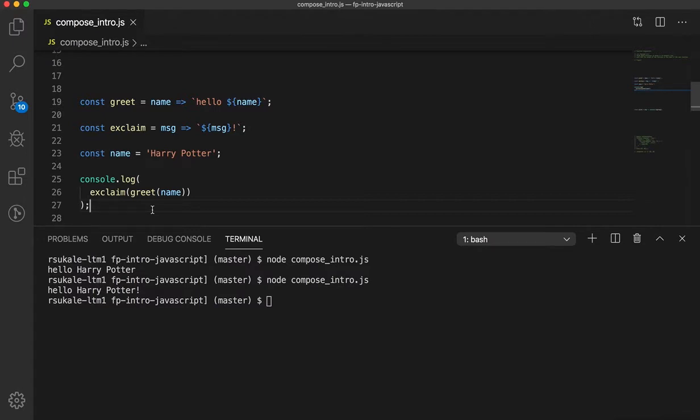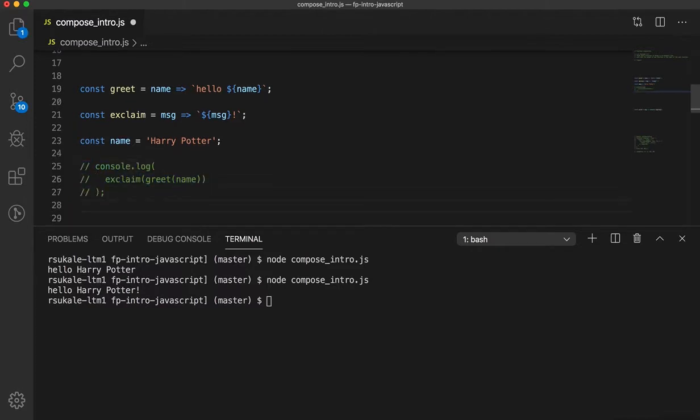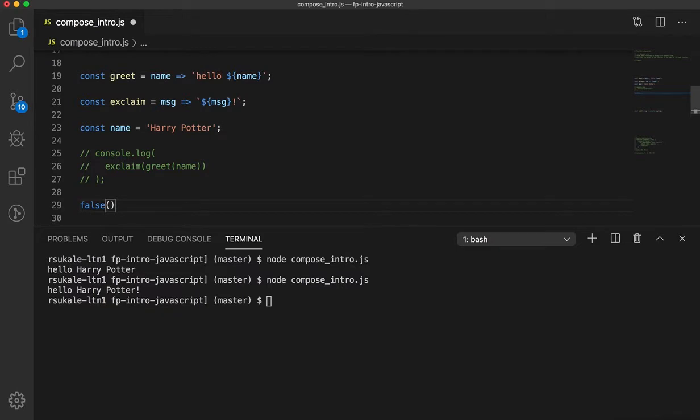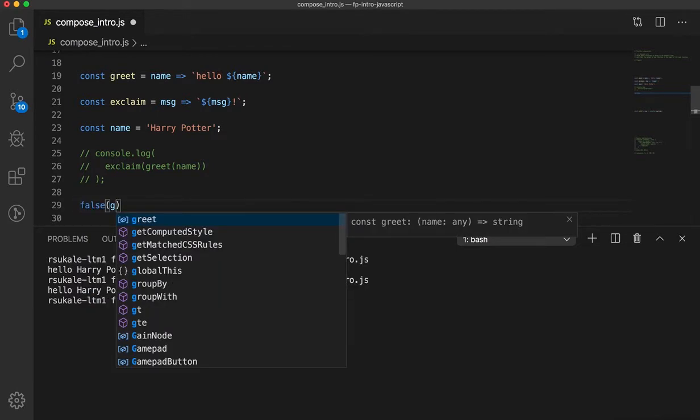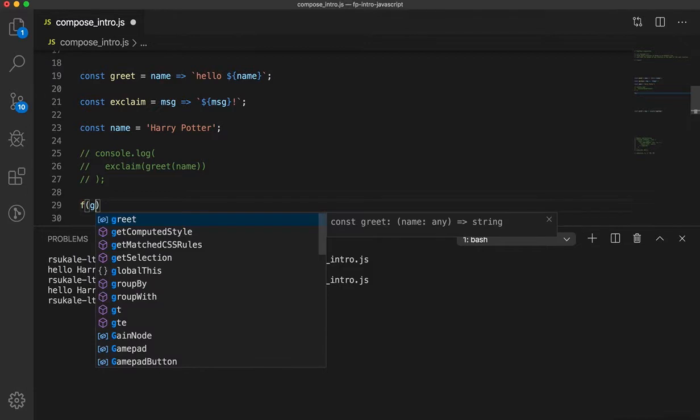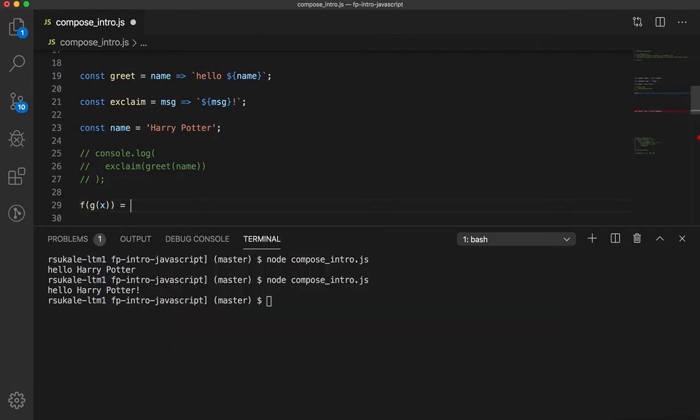So what we're going to do is define a compose function which captures this order of execution. So let's say we have functions f and g, and we're going to define a function called compose, which takes these two arguments in the same order, f and g, and composes them to create a new function which can be invoked.